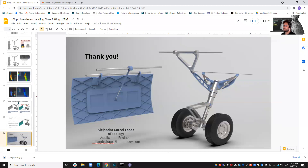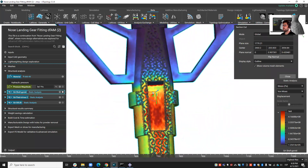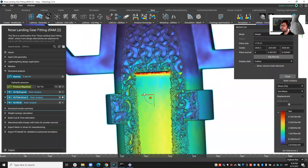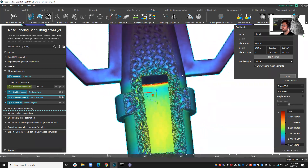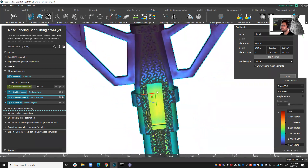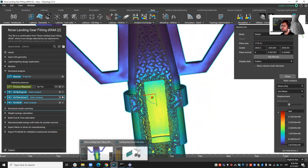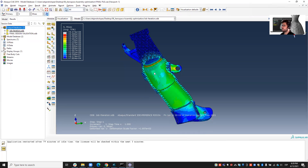Let me show you quickly in ENTOP how it looks. Using the simulation from the infill part, when we go to a field-driven part, you can see we are adding thickness in the regions where we have high stress, and we reduce the stress concentration dramatically. We're only adding 10% of weight, but our structural performance is 60 to 70% better. I also wanted to show you quickly the design in Abacus being analyzed — we can do the section cut, see the inside, see the infill of the gyroid, and analyze in detail in this specialized validation tool.